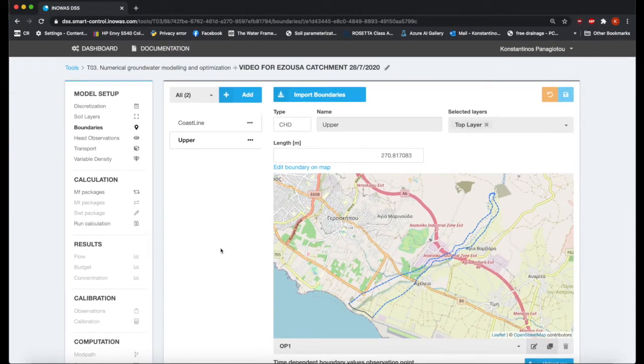So after that, maybe you already know, if you have used MODFLOW before, that if you don't impose any boundary condition on any other boundary surface, then MODFLOW understands that this boundary is supposed to be a no-flow boundary condition. So you don't need to assign anything to the other two lines here. It does it automatically by default.